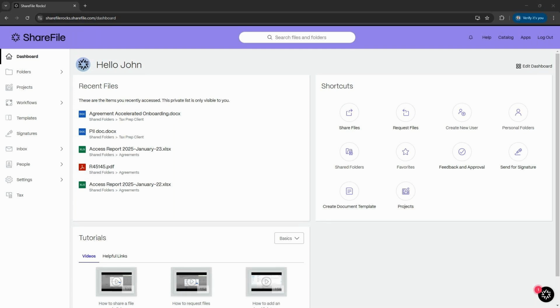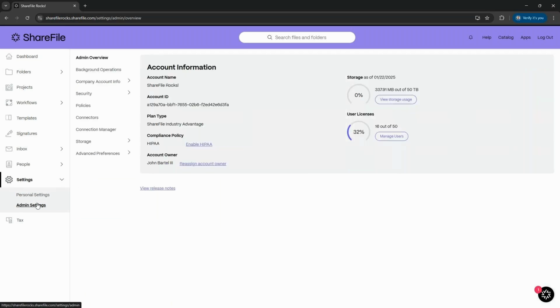So let's dive right into it. Now, branding is an administrative function, so you may not have this capability on your end, depending on what user permissions you have. But take away from this, if your site or your account isn't branded yet, this is something to leverage and reach out to your administrators about so that they can actually apply it.